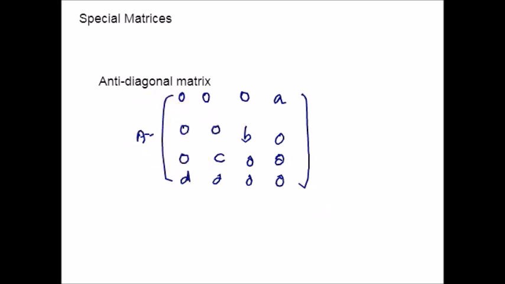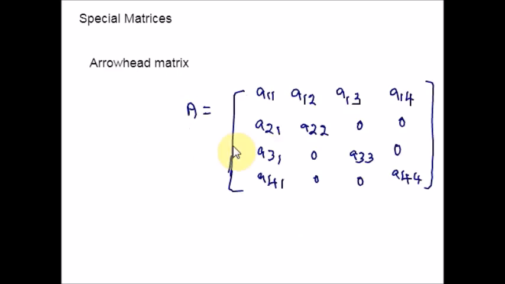Now the third special type of matrix is the arrowhead matrix. An arrowhead matrix is a square matrix which has all zeros in all entries except the first row, first column and the main diagonal. So if you draw a line here, it will look like an arrow. I'll repeat again. An arrowhead matrix is a square matrix which has zeros in all the entries except the first row, first column and the main diagonal. This is the general form of the arrowhead matrix. Real symmetric arrowhead matrices are used in some algorithms for finding the eigenvalues and eigenvectors. Arrowhead matrices are important for the computation of eigenvalues by divide and conquer approaches.